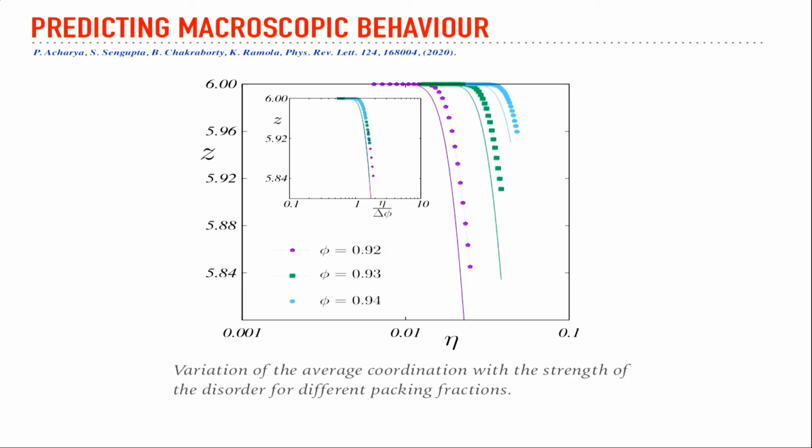Similarly, now you can start to look at macroscopic properties. Knowing this perturbation expansion for what displacement fields develop as a response to microscopic disorder, you can try to make predictions for the average coordination of the system, although you don't do very well. The reason is that you start to break contacts in the system. And once you break contacts, you have to treat the system differently, because the perturbation about the crystalline state assumes that the contacts are not broken. So once you start to break contacts, you have to put in exact constraints, which you can also do, but it gets more complicated.